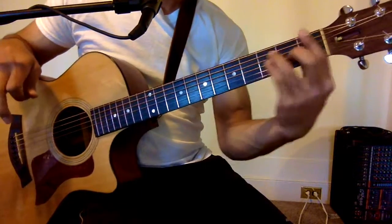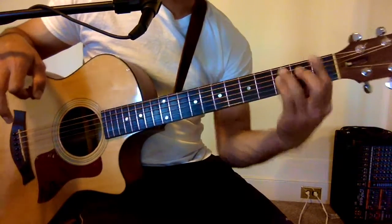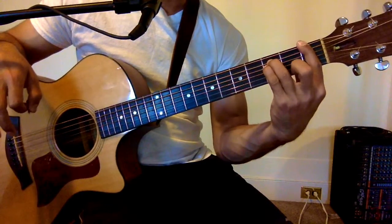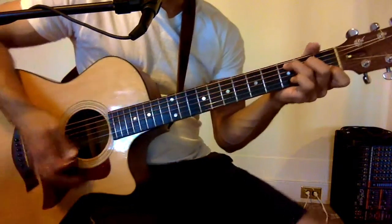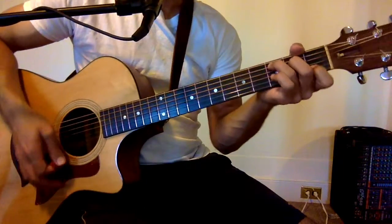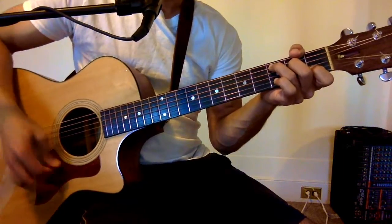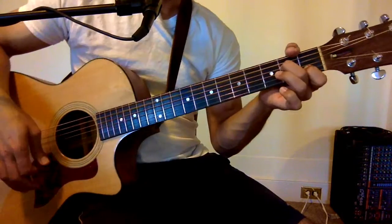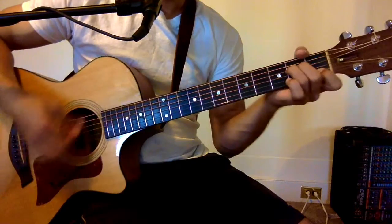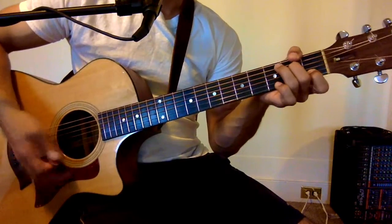I think it sounds way better, but if you're just going for something simple to sing to your girlfriend or something, the power chord is going to be fine. So the progression for the verse — the slow, quiet part in the beginning — just play it once, to your F, back to the A minor 7. Repeat.